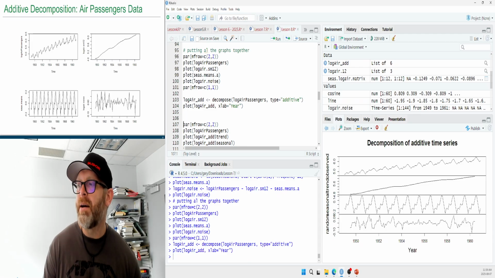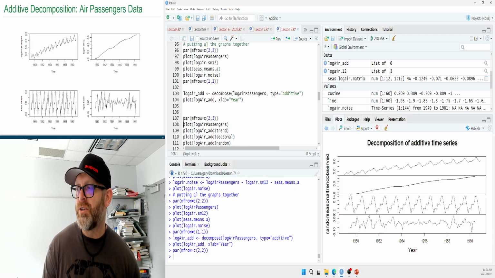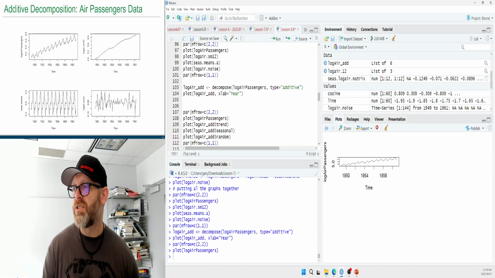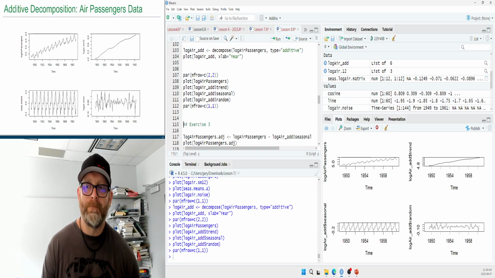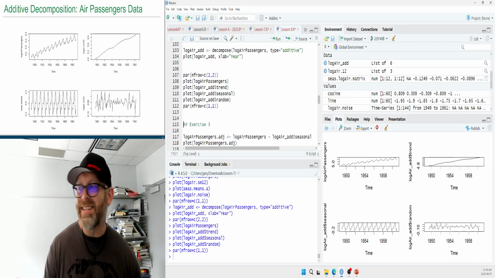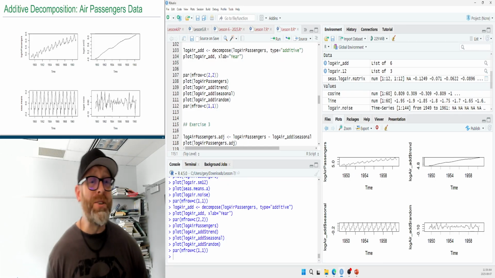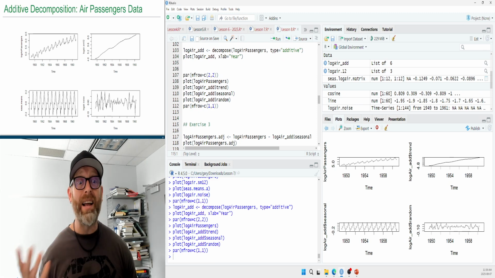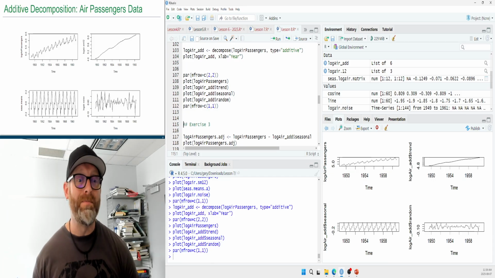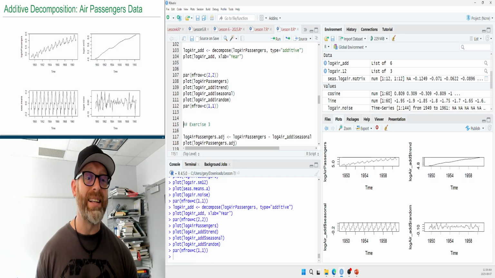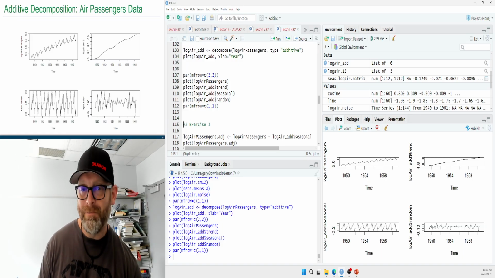I could replot this in the same sort of way. Again, using the mfrow 2x2 grid, plot my air passengers, the trend of that, the seasonal component, the random component, close that back up. We have basically exactly the same thing that we had beforehand. Perfect. So we can do that for additive, we can do that for multiplicative in just one command line. We don't have to go through the whole structure of all of this. I just wanted to show you this is exactly what we're doing. This is exactly what we get, and this is a faster way of being able to do that.